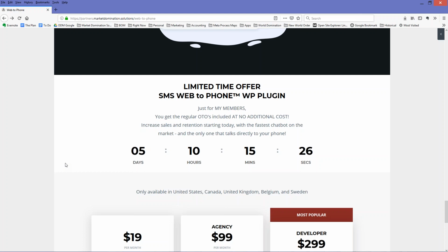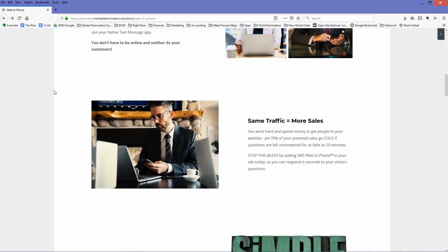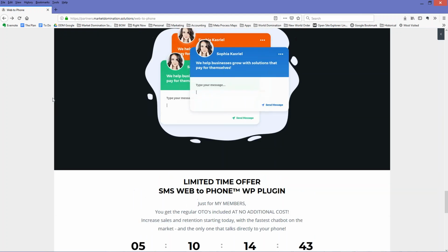Alex says, does your plugin have a phone app as well so I can intercept the chat on my phone after SMS? No, it doesn't. What happens is, I'll show you here in a second, isn't there a screenshot here? Hang on. Maybe I didn't get that screenshot on here. I didn't. Dang it. After I jumped through a hoop to edit it and everything. You get an SMS, and it's got that person's email and their telephone number, so you can just hit the phone number and be in communication with them. Yeah, exactly. You're on the phone already.